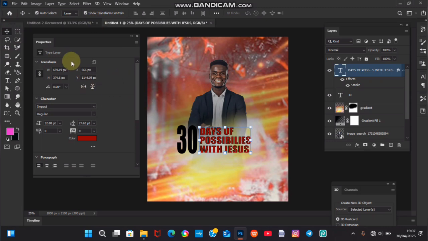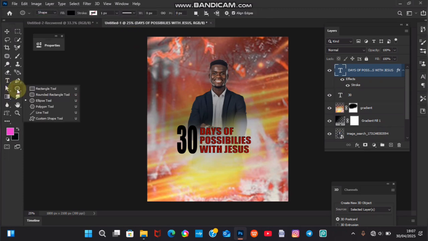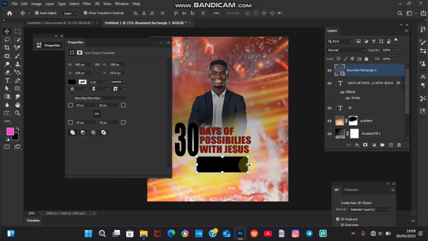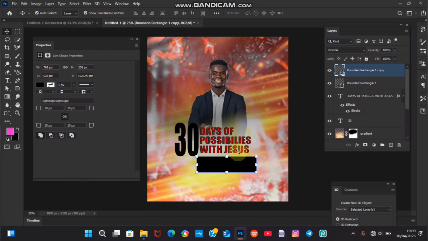So at this point, the next thing I'll be adding here is that I'll have to go to my shapes. So going to these my shapes here, I'll be selecting a rectangle, a rounded rectangle tool. Then once I select it, I will just apply it here. Double click here, and then after that I can also hit my shift and use my cursor key to adjust it like this. Then I can also copy this particular rounded rectangle because I would like to use it for another purpose. Once I copy it here, you can see that it's already copied at this point. Then I can just select this and move it here.